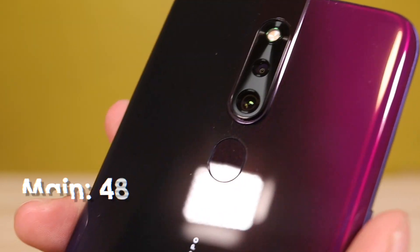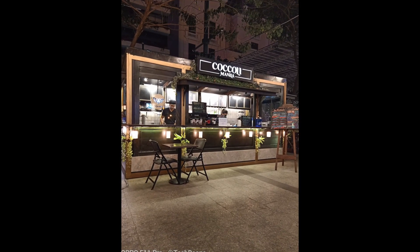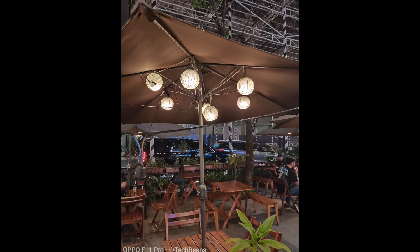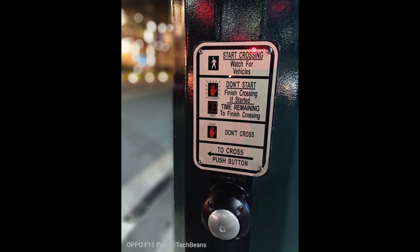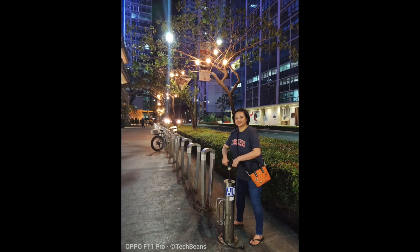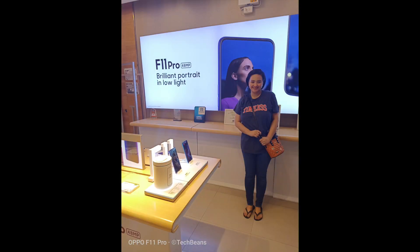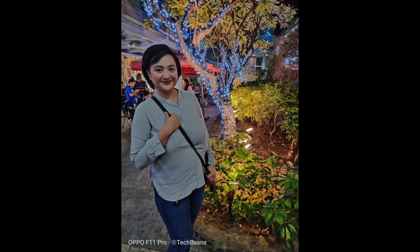Finally, the cameras. We have two cameras: a 48-megapixel main and a 5-megapixel bokeh camera — a big upgrade from the F9, which is awesome. Oppo even upgraded its tagline from 'selfie expert' to 'brilliant portrait.' I think they're really confident in the cameras. It has ultra-clear images and low-light capabilities with less noise and better dynamic range, so you're able to see more details in the dark. It's something I'm excited to review further.